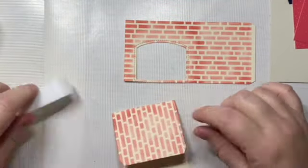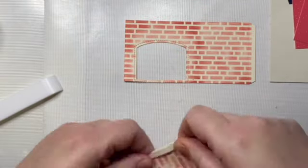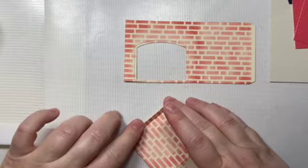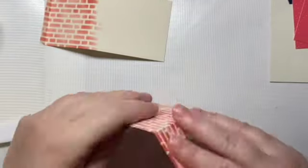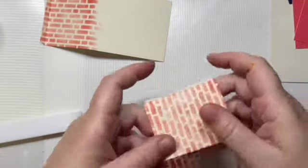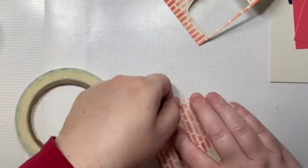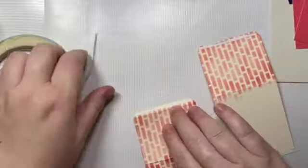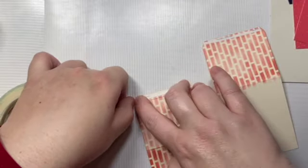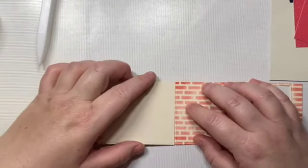And then I'm just going to fold along the score lines on both of these panels. For one of the panels, I've used the fireplace cutout. So that's that little stitched outline of a fireplace that you see in this one piece I'm holding here. That does come from the Fireplace add-on, so that's something you'll need to make the little fireplace. And then I'm going to add some score tape to these little tabs here on the top of the die cut, and I'm just going to attach these pieces together.